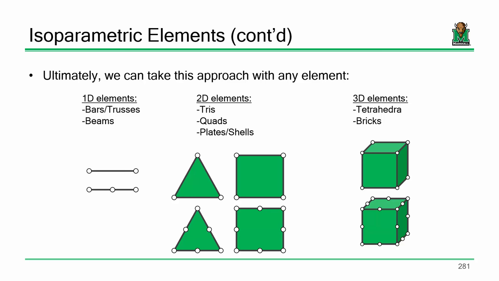What is that? What's this? It's 0 because I have 1 minus 1, 1 minus 1, right? 0. What's this? It's 0. What about this one? 0. What did I say had to be true about shape functions? They had to equal 1 at the point of interest, 0 everywhere else. The coordinates of this point are 1, 1, right? 1 here, 0 everywhere else.